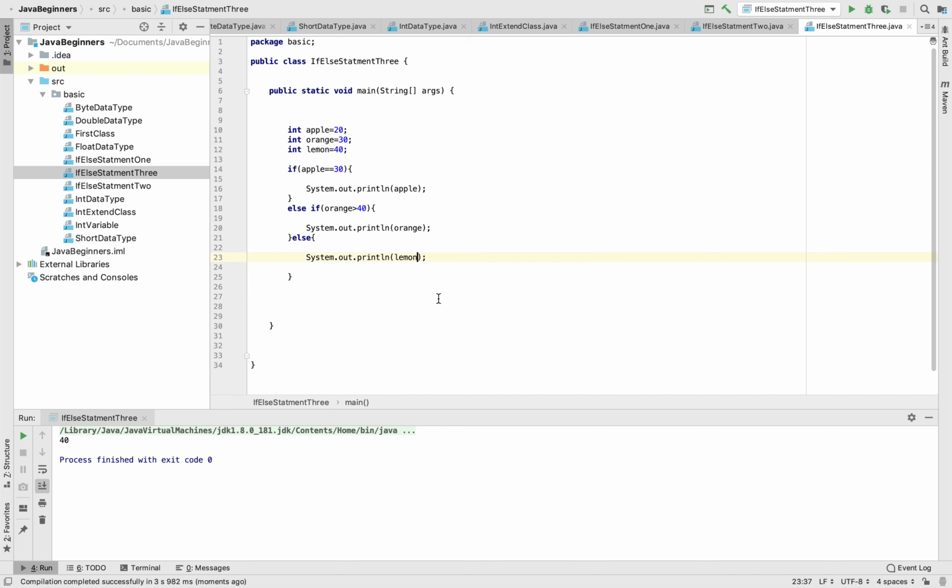So that's it for today, guys. Now you know how to use else if. Before, we knew the if else statement; now you know the else if statement, which creates multiple conditions, and also a default. So now you know about the if else statement. In the next video I'll show you the nested if else statement in Java. Nested if else statement.